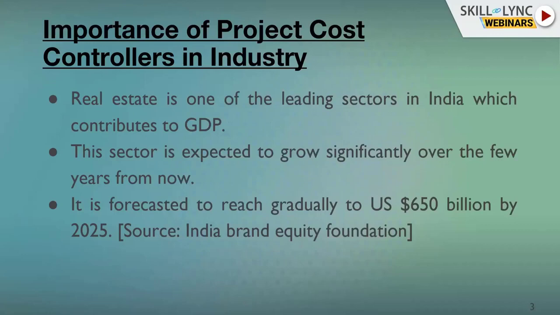Now we'll see the importance of the cost controller in the industry. The real estate industry is one of the leading sectors in India, which contributes a major part to the GDP. This sector is expected to grow significantly over the next few years. It is forecasted to reach $650 billion by 2025, as per the India Brand Equity Foundation. This is one of the major sectors of the economy, having a lot of growth opportunities. Now we will see the next slide.